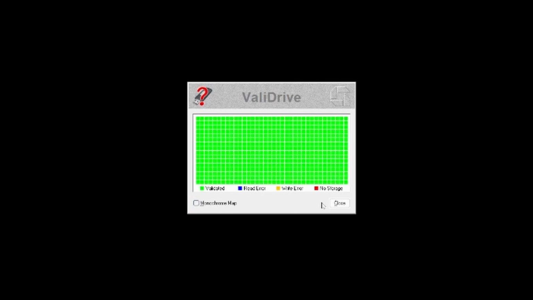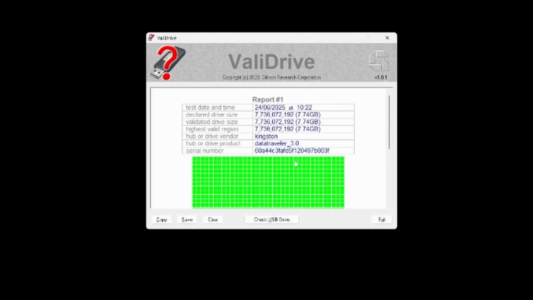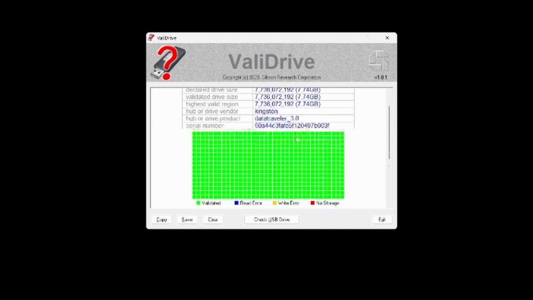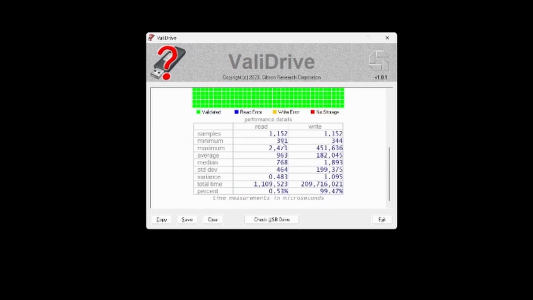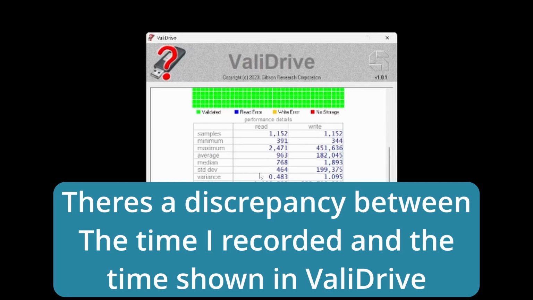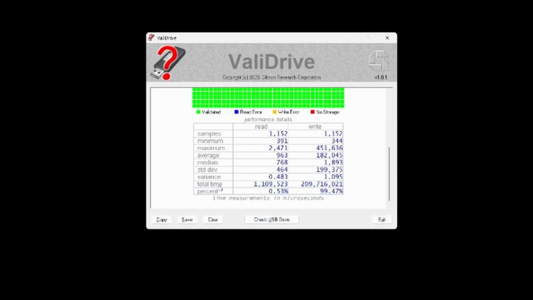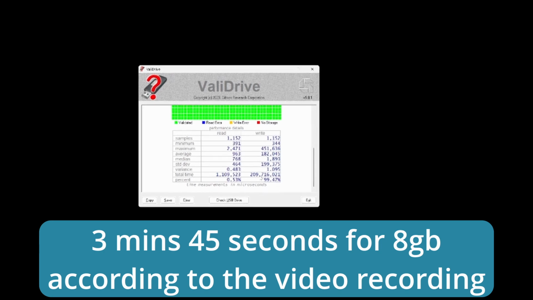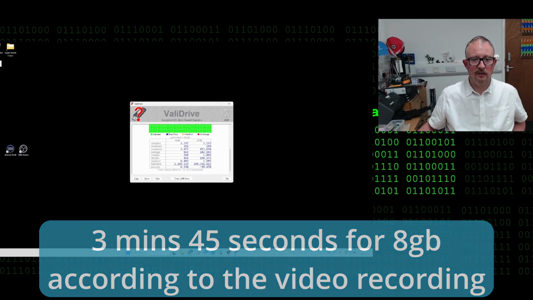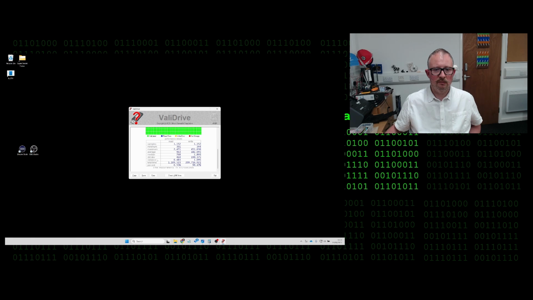So I'm going to hit close now. And that gives us a little report. Gives us the date and time, and the elapsed time somewhere here. Well, 200 seconds, 210 seconds, I guess, is the total time. It doesn't actually give the total time, but the reading and the writing combined is going to be about it.